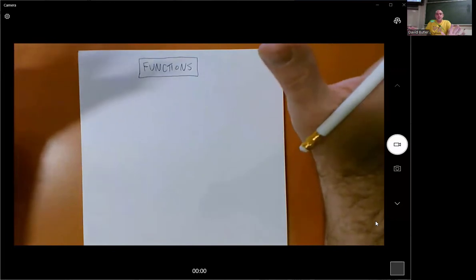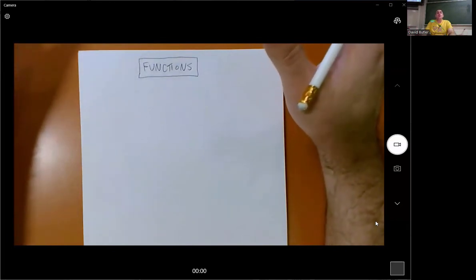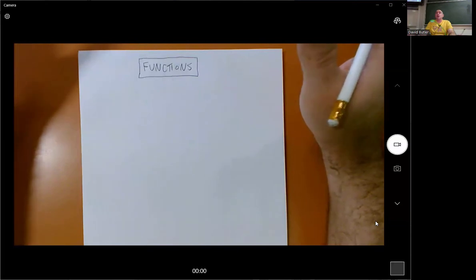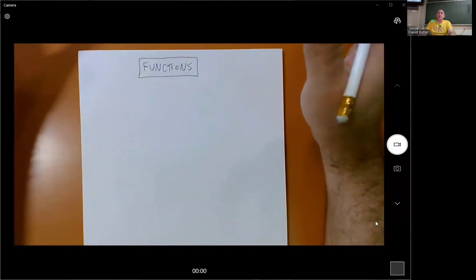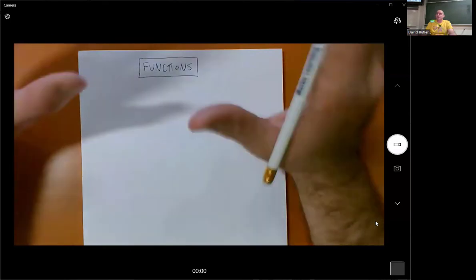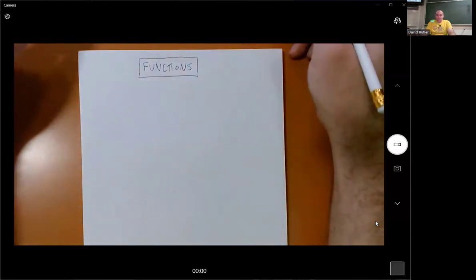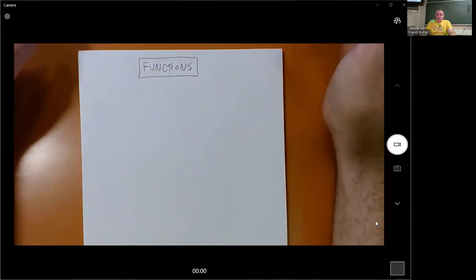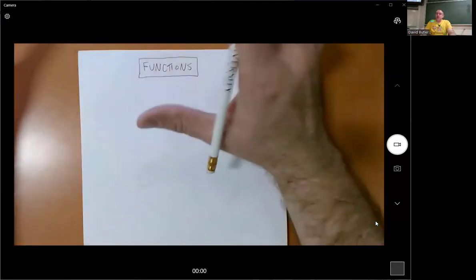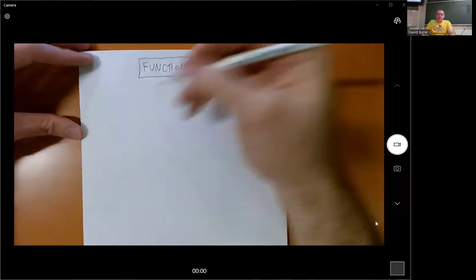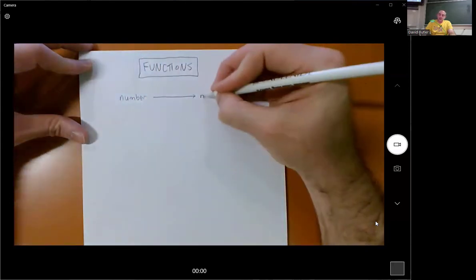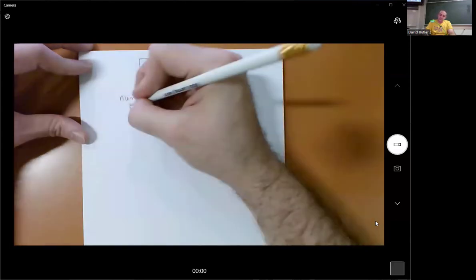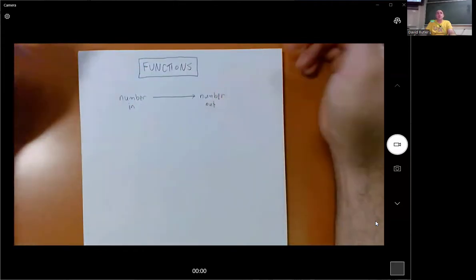Right. Function is a big idea in maths. It was an invention of mathematicians long before any of the notation that we have to talk about functions arrived, like before they used X, but they didn't call them functions till a lot later. And the idea of a function is that there's a general idea of function, and then there's one specifically for numbers. And the idea is that you put a number in, and then you get a number out. That's what a function is.